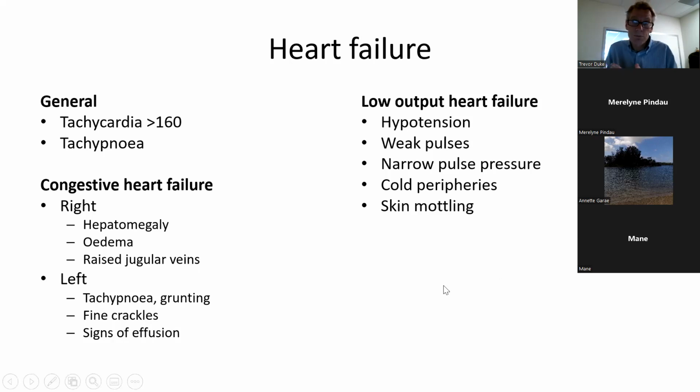And then there are some children that present predominantly not so much with congestive heart failure, but with low output heart failure, and that is that they present with hypotension. The signs are that their ventricle is not just failing and congested with backflow of blood in the systemic veins, but there's not enough blood going around the body. So they'll have hypotension or weak pulses or a very narrow pulse pressure. You might measure their blood pressure and it'll be 70 on 50 with a very narrow pulse pressure. And so they have low output heart failure. They'll have cold peripheries and skin mottling. They'll really be in shock. They'll be in cardiogenic shock.